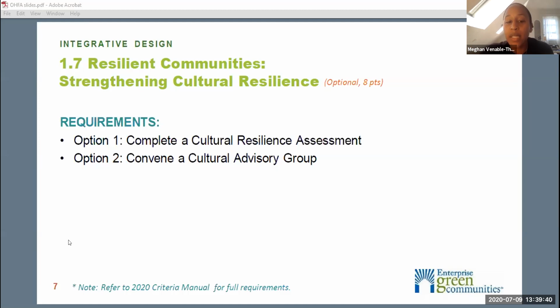So one, the cultural resilience assessment helps you to reflect on and ensure the local and cultural context of a project is incorporated and encourage a more inclusive and culturally relevant development process for equitable project outcomes. And so it's a step-by-step assessment that helps you think a little bit more about that. And then the cultural advisory group, which I kind of mentioned earlier, helps to ensure a broad cultural stakeholder input that helps create spaces that are unique, reflective of resident cultures, and representative of community values, which also helps, right, to build more of a foundation between you as a community cultural partner and other community cultural partners who have existed and worked in your community for a really long time, which not only benefits you, but benefits your residents and benefits the longevity, sustainability, and resilience of your building.